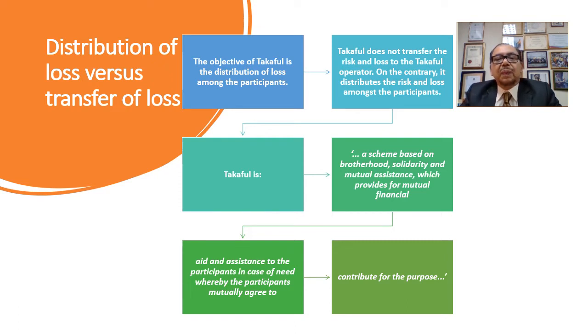So Takaful is a scheme based on brotherhood, solidarity, and mutual assistance, which provides for mutual benefit. It's correct or not, as I said now? If 5 of you went for a picnic and one of you got injured, because of your friendship and solidarity, all of you will give your money to the one who got injured to settle his problem, right? And the assistance to the participant in case they need it.